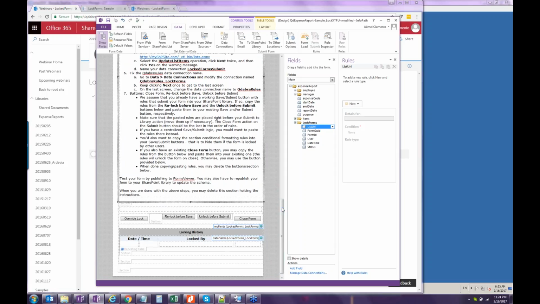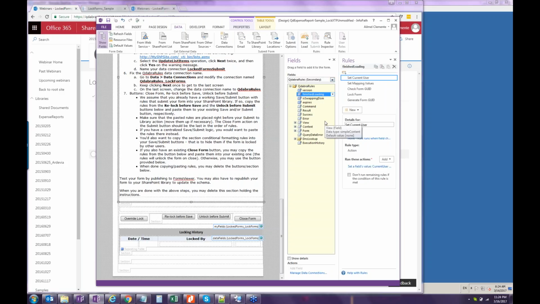For those of you that have Qdabra Rules and you don't want to use Forms Viewer, you can actually move your current rules over to this new Qdabra Rules data source, and you just have to make sure that when you insert this lock XTP into your form, that you rename the old Qdabra Rules secondary data connection to something like Qdabra Rules_old, and then the new one is going to be Qdabra Rules.